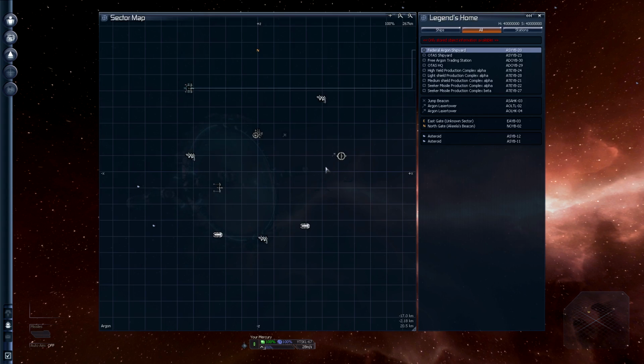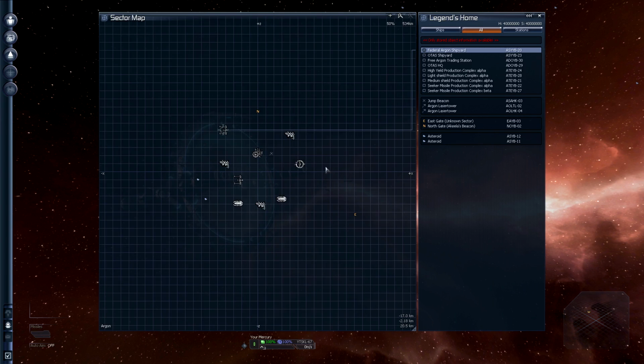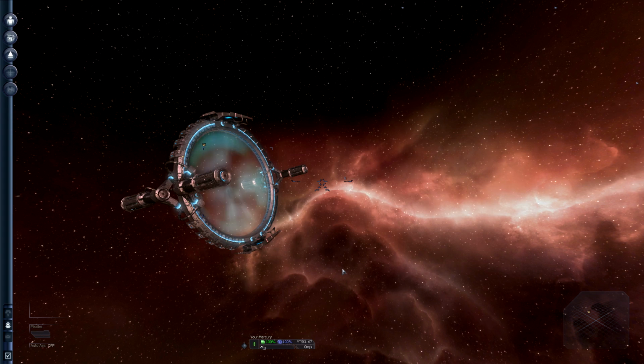Incidentally, just to show you where that gate is, this is the normal map of Legends Home, and it doesn't appear. If you zoom out, though, there's that gate. Way out there, right here. Really out of the way. And I just happened to catch a glimpse of it with the Mark I eyeball here, and that's how I came to find it. Probably the worst kept secret in the game. I'm sure everybody already knows that that's there, but whatever. I thought it was cool. So we just sit here and wait for our freighter to bring our stuff.